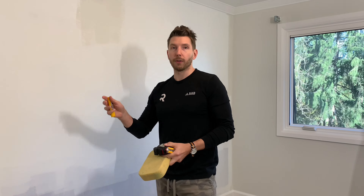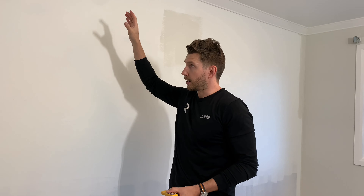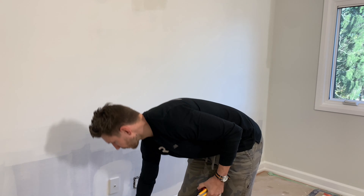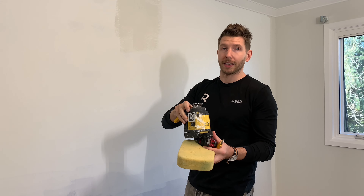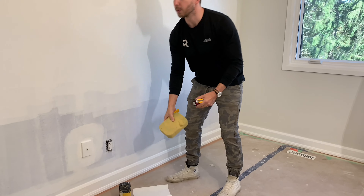The instructions will also ask you for a level and pencil, which is a great system. Essentially, all you're trying to do is keep your sheets level — grab a tape measure, measure the width of your sheet, and at about that width make pencil lines and draw a nice level line so you have a reference. But we're going to do something a little more clever: we're going to use a laser level. With the pencil-and-level technique, sometimes your sheet will cover the line and you lose your reference point. With a laser, that line is always there — we can reset it to the width of each new sheet, ensuring the mural is perfectly leveled every time.